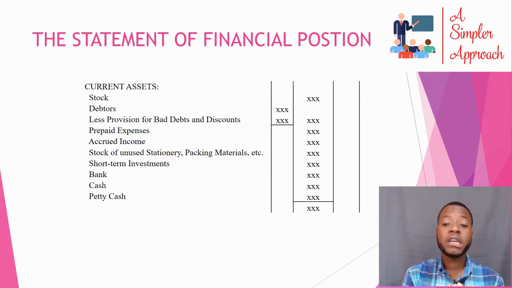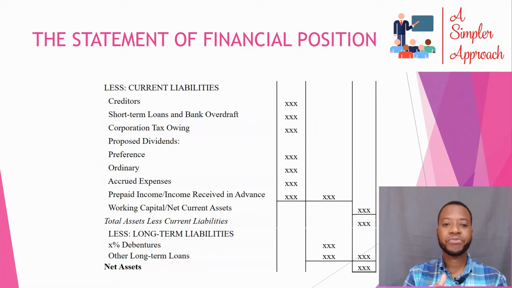It is in the middle because we will be subtracting our current liabilities from our current assets, primarily to get our working capital. And you know all of that already. That is why I said the basic concept of the statement of financial position remains the same. Okay? Cool. So that's the current assets.